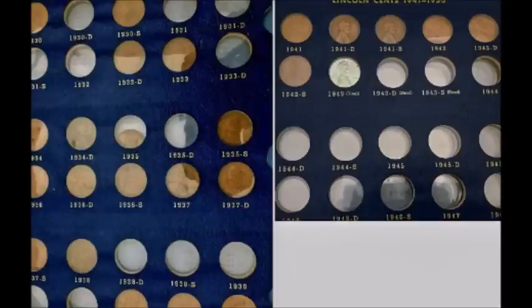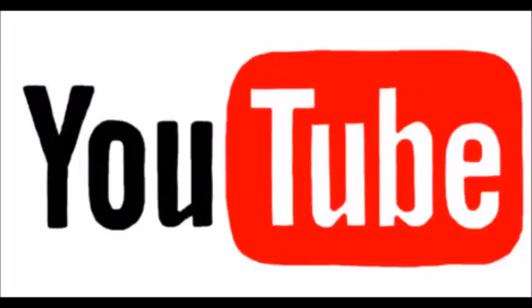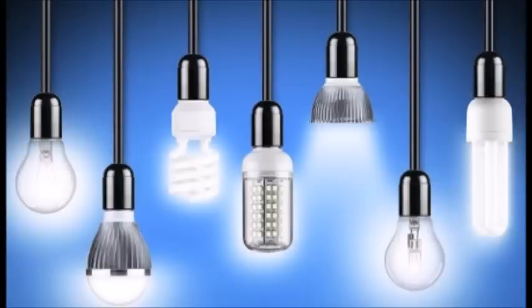Now, while you are coin searching, I do suggest you have very good lighting. Now, when I coin search, I like to pull up YouTube on my computer, and I have a playlist that I'll put together, and I have a very large monitor with a couch facing it. I personally don't have a TV. I don't watch TV. I watch everything that I want to online. So my television is connected to my computer. So I pull up what my playlist is. I get comfortable on my couch, and I have a light directly above my left shoulder that I use when I am coin searching.